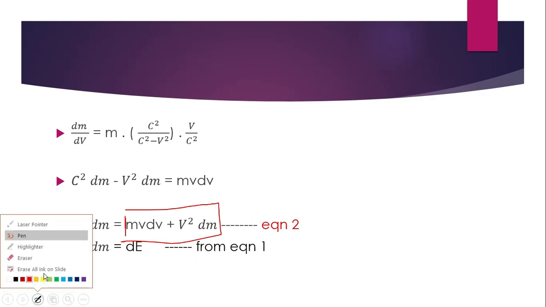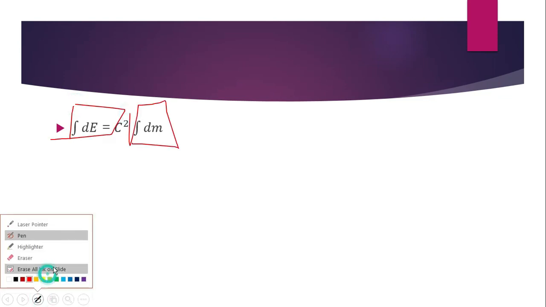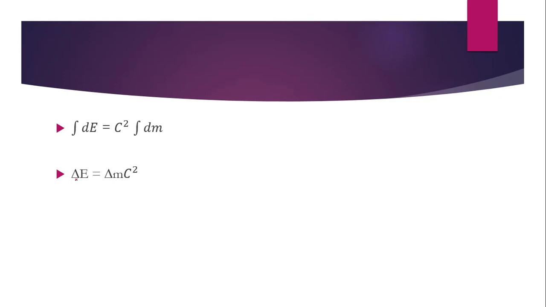After that what we do is we differentiate dE and we differentiate dm. So after that we got this: change of E, change of energy, equal to change of mass times the speed of light to the power of 2. So basically this is how we prove the theoretical equation given by Albert Einstein, E equal to mc square. If you want to know how I got this E equal to change of mc, it is basically all calculus.